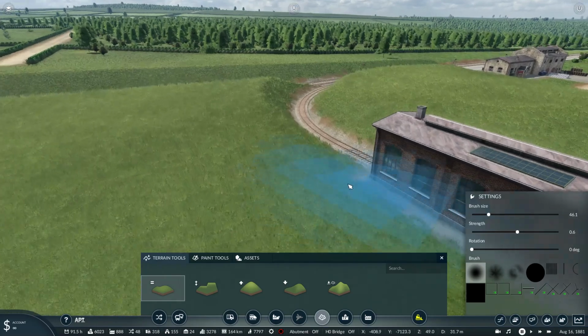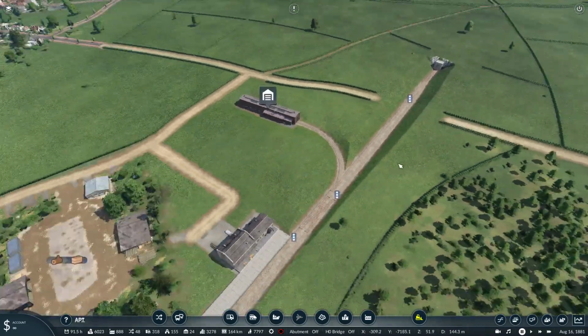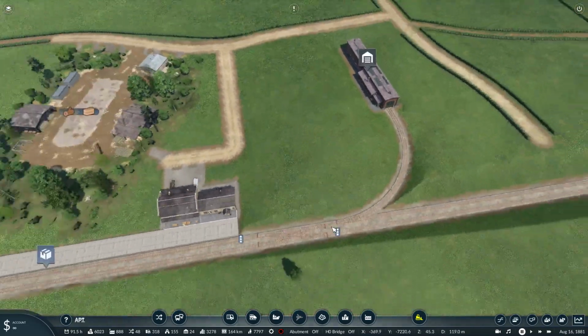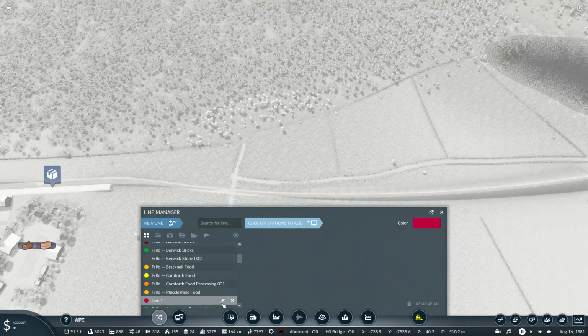Okay. Do you know what? That is not too bad. That is not too bad at all. As a temporary measure, and as something that we could potentially work with going on in the future. Right. Let's go ahead and get these lines in. So we're looking for FRRA.